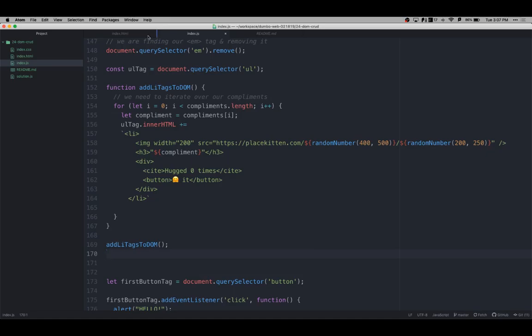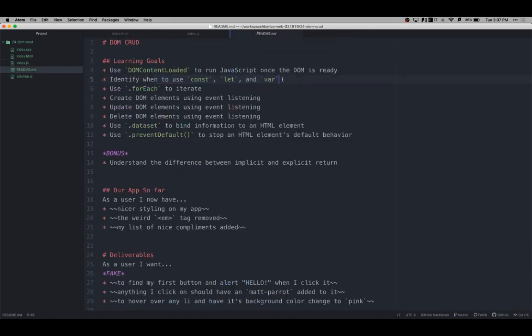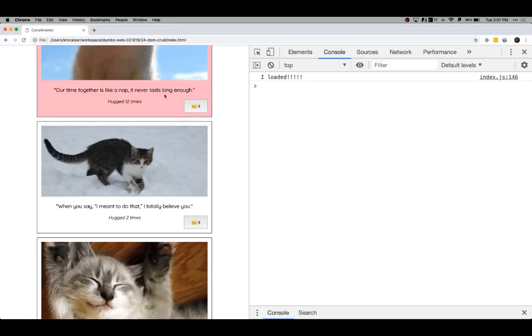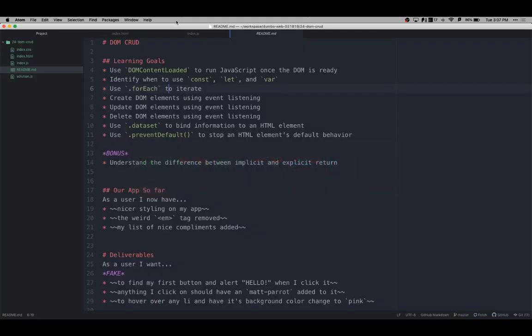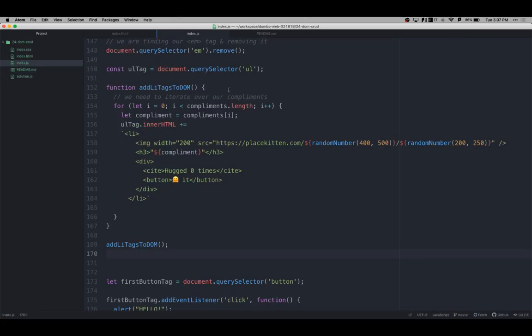Let's keep chugging. Done. For each. So from now on, I am using for each from this moment forward, or any iterator. If there's a better iterator, good news is pretty much every single iterator you know in Ruby is available to you in JavaScript. So if you like your maps and your selects and your each and your find and all that stuff, it's all available to you in JavaScript. Some of them have different names, but they're the same things.